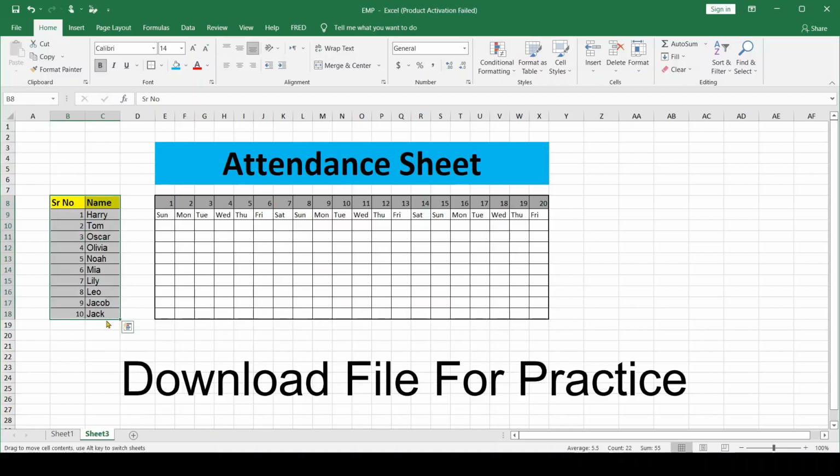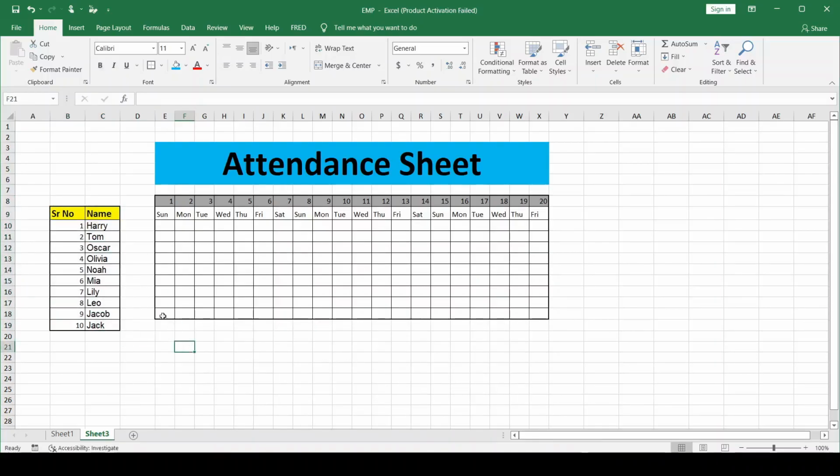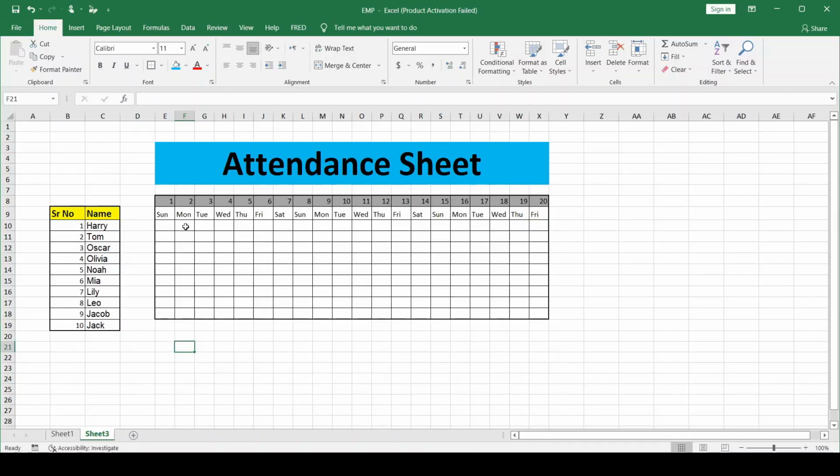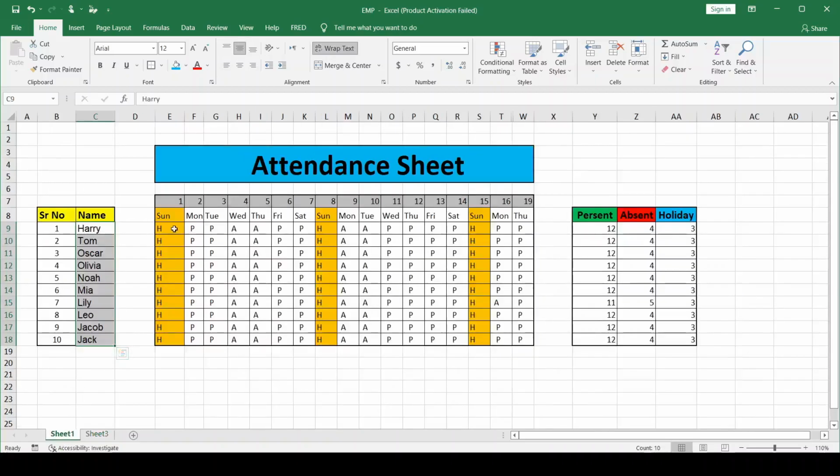Now we will write here presents and absents. So these are our employees, and we will write their present and absent here. Let me just copy this data from here, otherwise it will take a lot of time.